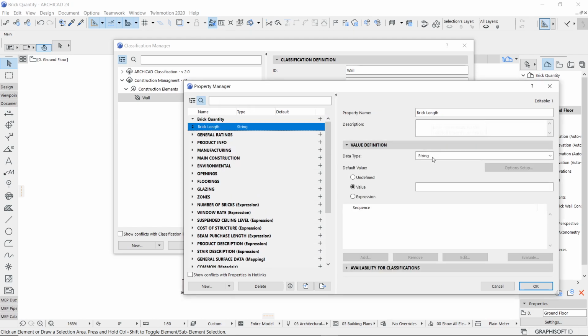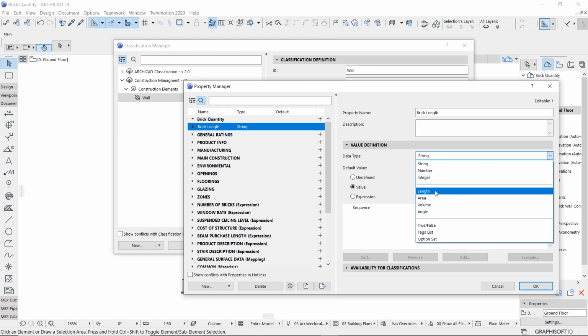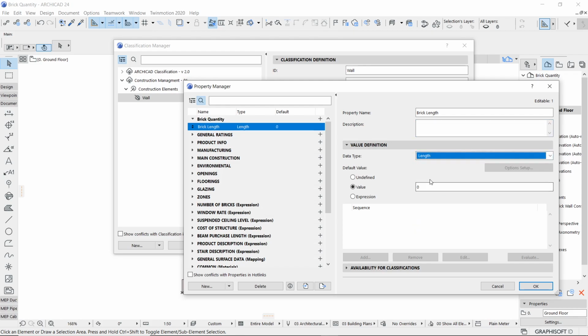Okay, and then here you can see the property name and description. If you want, you can read about that, in case this is related to brick and so on. The data type is going to be length, because I would like to express this in the length format. Whatever your current drawing unit system is, the same units you have to follow.